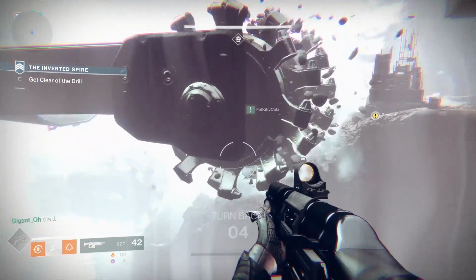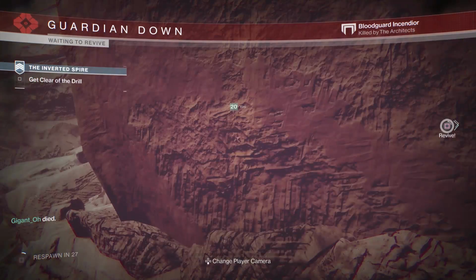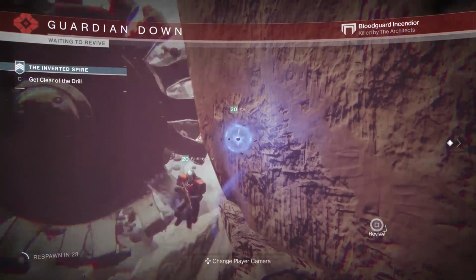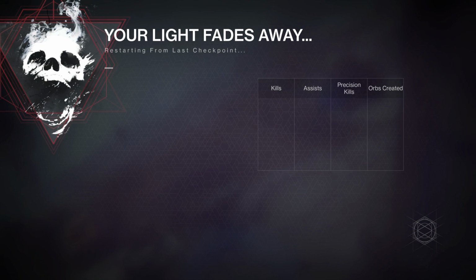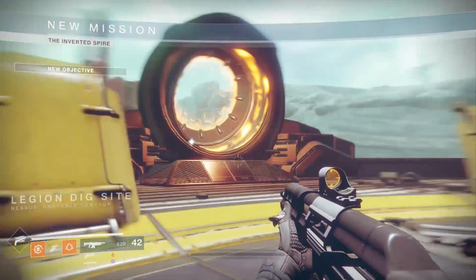Oh, I've got trapped. Oh, and it's just knocked you straight out of the arena. Yeah, it's like when you don't know what to do, and they're not exactly moving. There we go. That's a squad wipe, I think. So this is what happens. Your light fades away, and we all have to restart from a checkpoint. I think the checkpoints are probably as fair as they were in original Destiny.